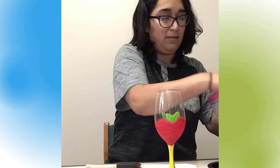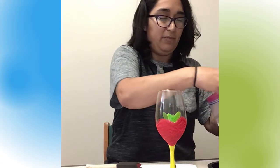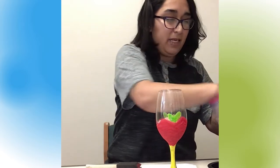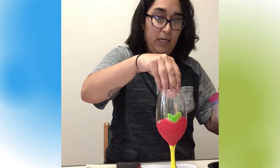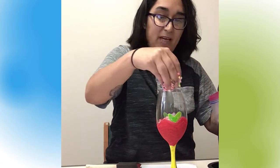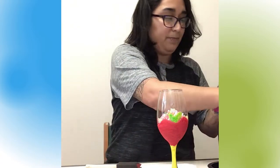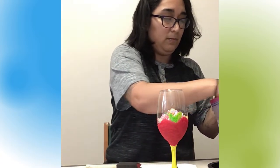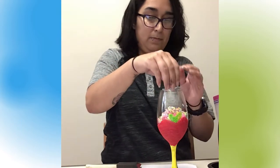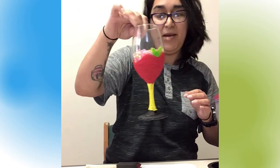Teachers might not like this. I feel like maybe it's a little bit of a mess, but I think it's cute, so we're gonna do it anyway. Just adding some of my confetti here. A lot of it's dropping everywhere. Alright, confetti in my glass.